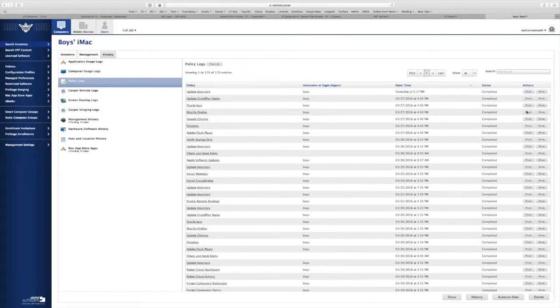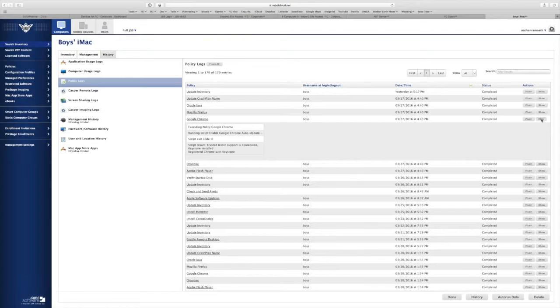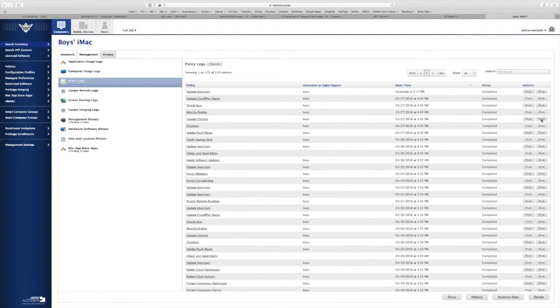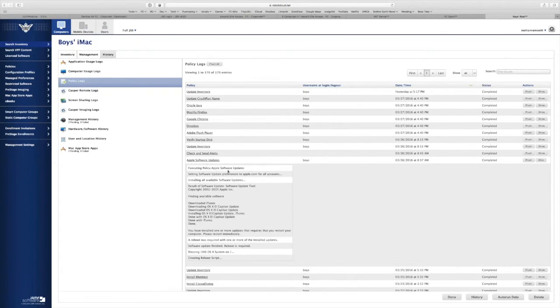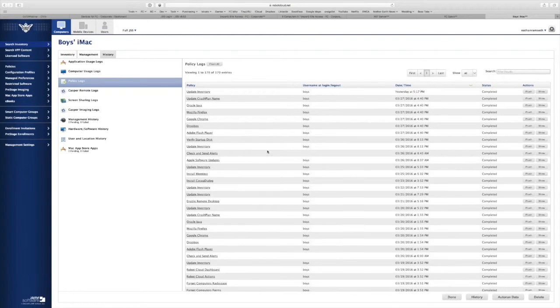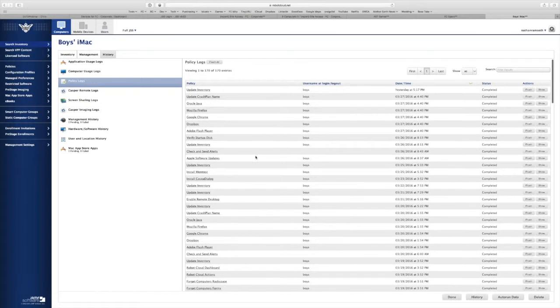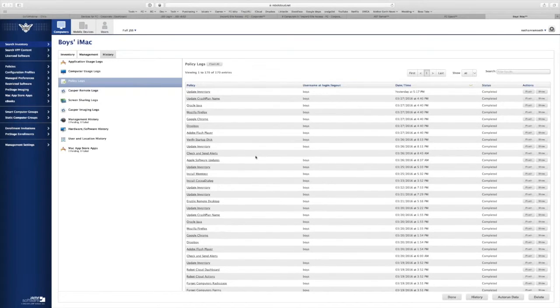So right over here on the right, you're going to have the show buttons, which will allow you to go in and see the details on what happened. For example, script ran, we went ahead and updated Chrome. As we go down, let me get the big screen here. Apple software updates. For example, we went out, we checked the Apple updates, we downloaded these, we went and installed them, done. This one required a reset, so we went ahead and restarted that Mac. There's a wealth of knowledge in here, and anytime you're having problems or simply you just want to know what was going on, this is a great place to check that out.